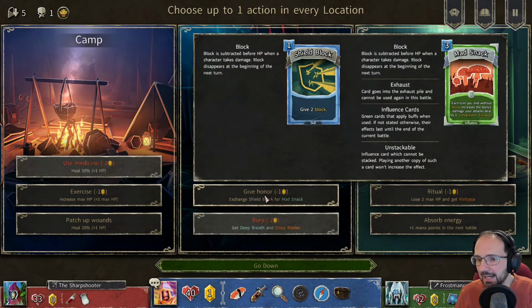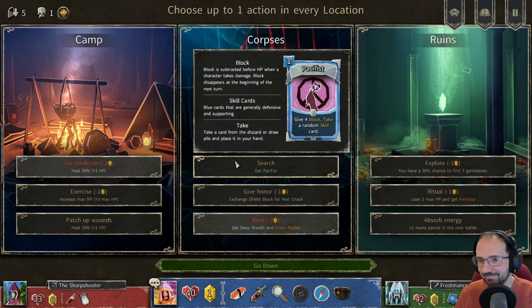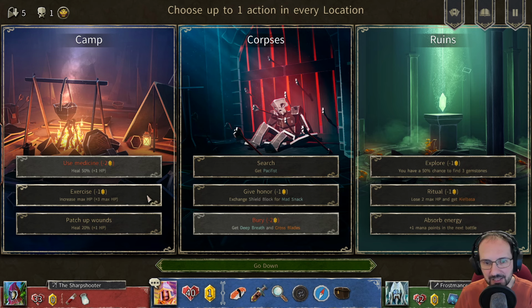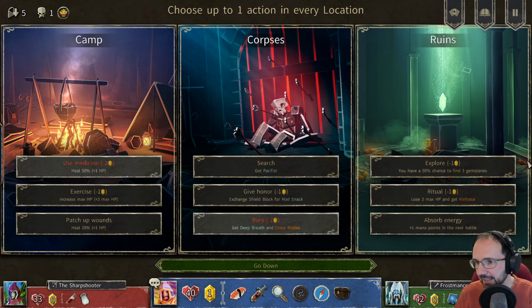Exchange shield block for Mad Snack. Each turn you end without block increases the bonus damage your attacks deal by 1. That is better. But with the cards I've got, I'm almost always going to end my turn with block, so not super useful. Pacifist, your 4 block, take a random skill card. Use max HP, heal. I've only got 1 gem anyway. Use 2 max HP and get that. 1 random card from your starting hand as a cost reduced to 0. Tempting. Do it.